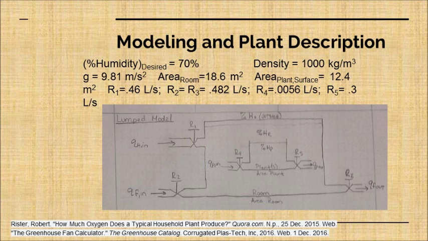Looking at the smaller tank, this represents the plant or plants whose seen humidity we are trying to regulate, and the area is the plant's surface area. The pressure of the tank represents the humidity of the plants. The humidity coming in and out is represented by the flows QP in and QP out. The resistance values of the humidity coming into and out of the plant were determined by researching how much moisture a plant's leaves absorb during the day and how much a plant's leaves respire at night. The information was given by Robert Rister in an online forum.